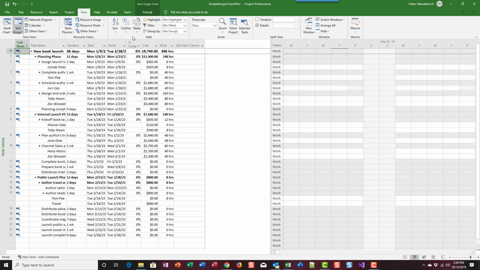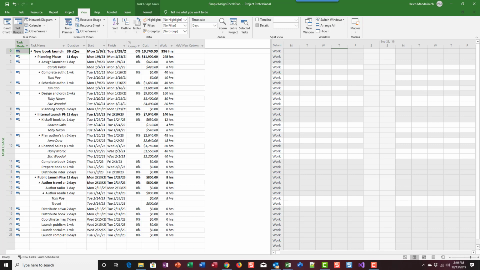So if you look at the page 122, the big thing that you want to look at is that yours matches, right? Because it's the file you open, but it's 36 days with a total cost of $19,740 and 396 work hours.